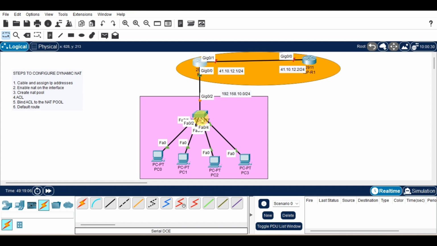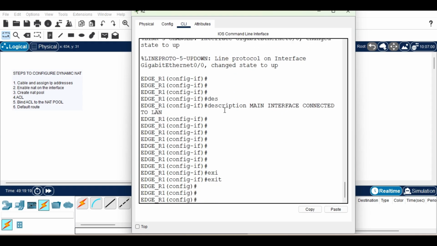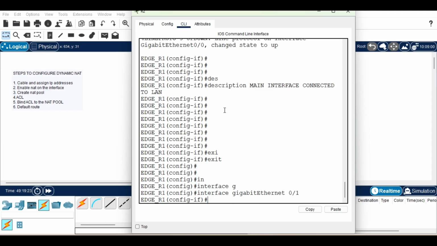So this interface I have configured the IP address. Let me go to interface 0/1 and the address is 41.10.12.1. Exit. Interface 0/1.